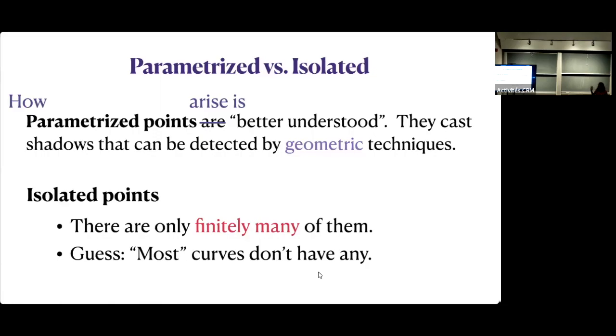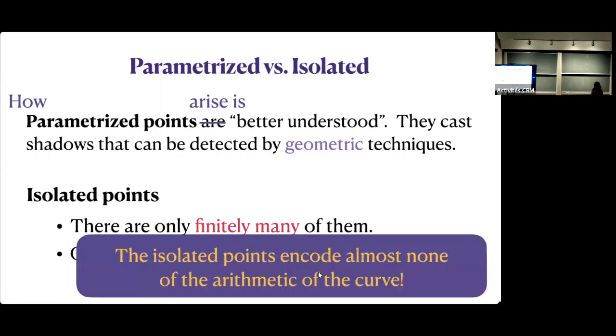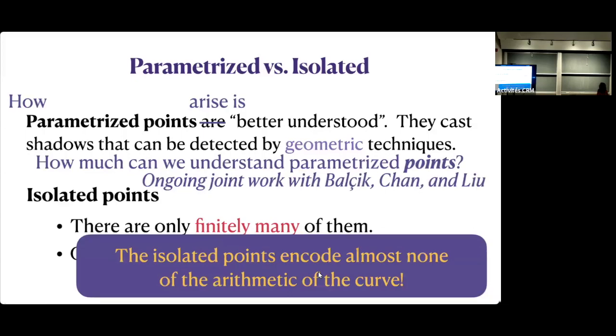And this question about isolated points, that there's only finitely many of them, I'm like, oh my God, these points are so mysterious, I want to study them. But it's also sort of a red herring, because those isolated points, because there's only finitely many of them, they're only telling you a very small bit of the arithmetic of the curve. The arithmetic of the curve is mostly contained in the parameterized points. So we should use this structure we have to better understand those points, which will give us a better understanding of the arithmetic. So this is going in the wrong order. I'm actually trying to understand these points. I'm working on that right now with Irma Balçik, Stephanie Chan, and Yuan Liu. And Yuan, I think, just spoke here a couple of weeks ago.